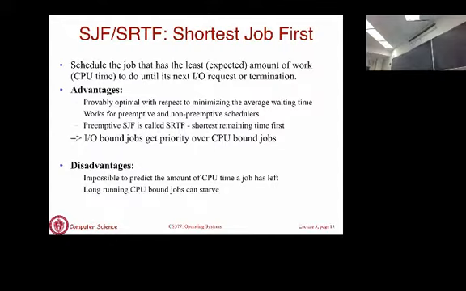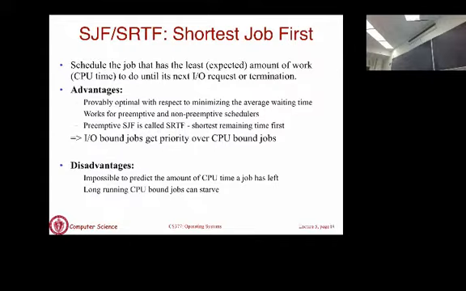You don't just sit there waiting for a job to finish. It never finishes and then nothing else happens in the system. How do you guess how long a job will take? Does it just depend on instructions? Okay, that's a good question. The question is, how do you know the length of a job? Yeah, that's a good question. We'll come to that in just a second.